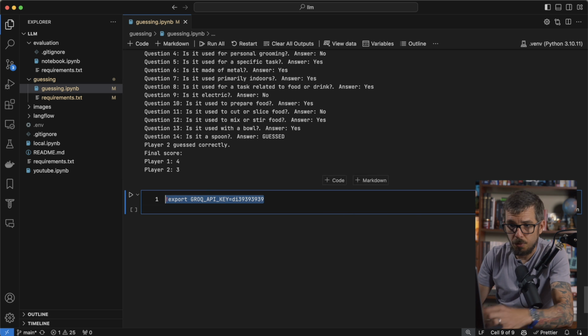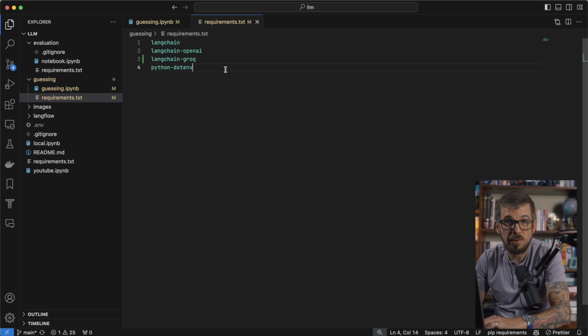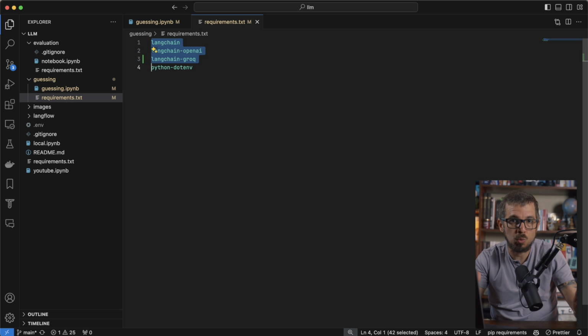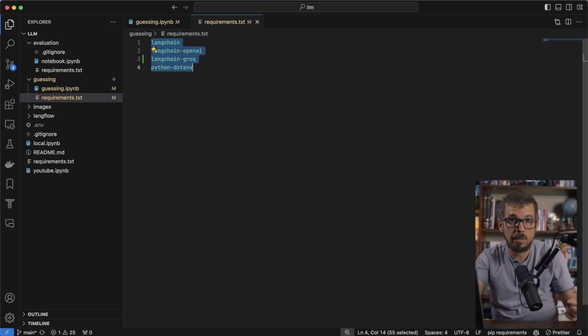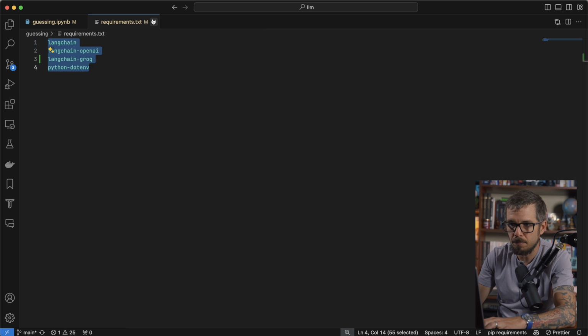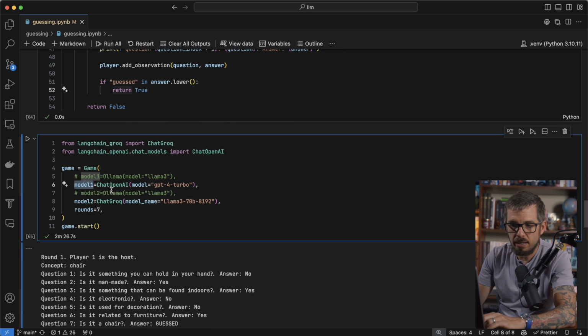You can also do what the documentation is telling you, which is as simple as saying export GROK_API_KEY and then typing your API key, and that will also do the trick. The other thing I wanted to show you before the results of the model is the requirements file. You need to install LangChain, LangChain OpenAI, and LangChain Grok. By doing this, you'll have access to everything I'm using here. The python-dotenv is the library I use to load the environment variables into memory. Very simple.